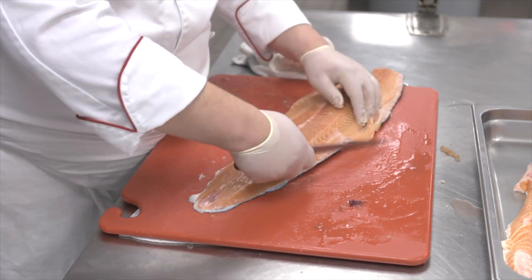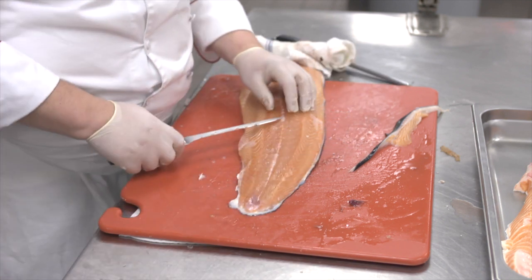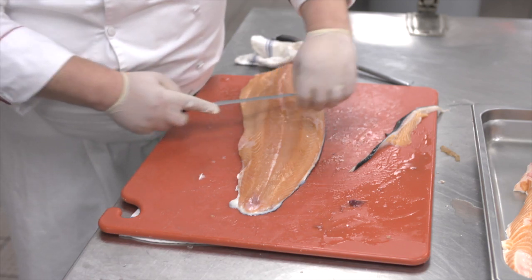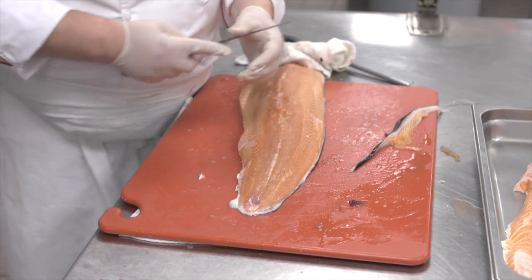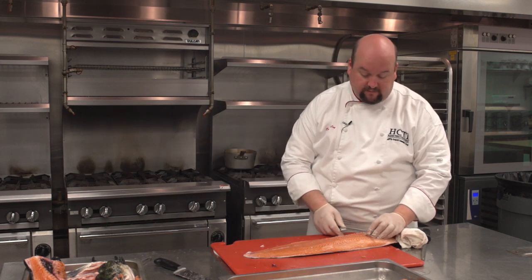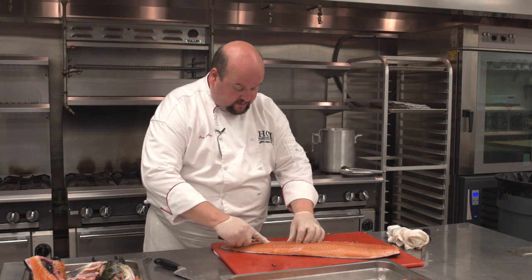Trim the fins at the top. Trimming the fish ever so slightly so I can get the nicest piece of salmon I can. I find it's almost like silver skins on meat — once you get a hold of one, you can just pull it up and remove it. Then we'll pin bone this side, and it's the same process for the other side. Salmon bones are not necessarily good for fumé unless you're cooking salmon in it — they're too oily. For your fish stock, you want something neutral, like a flounder or flat fish, which we cover in another video.